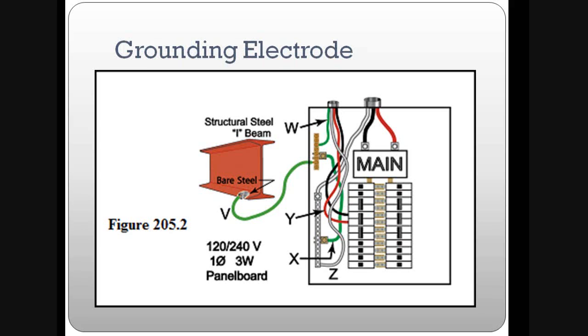Our first term that we want to look at is the grounding electrode. Now be careful on this one because this one's often misunderstood. The grounding electrode is in fact the piece of steel or the ground rod or the water main. There's many different types of grounding electrodes. Now those are discussed in Article 250 quite extensively. We're not going to get into that here, but if you want to look in Article 250 under Part 3, it talks a lot about the grounding electrode and the grounding electrode system.